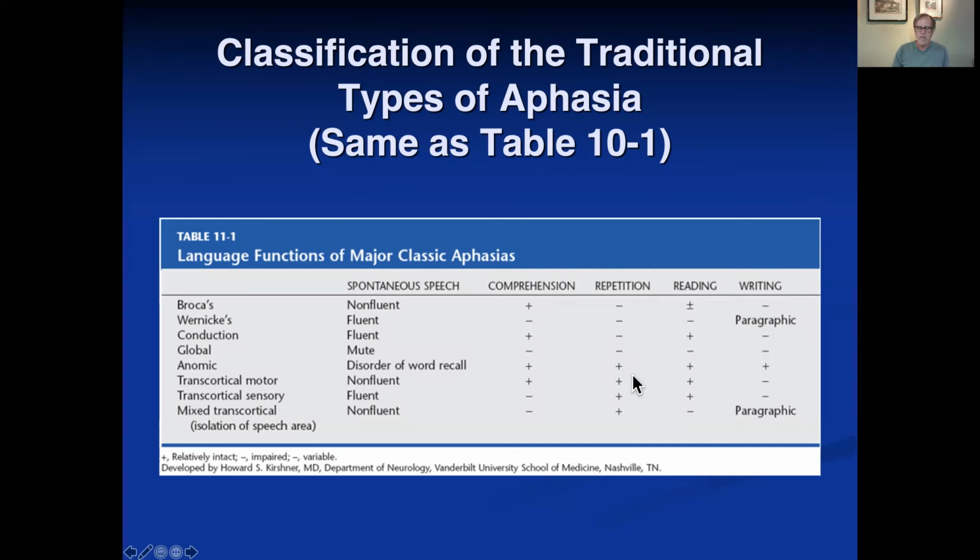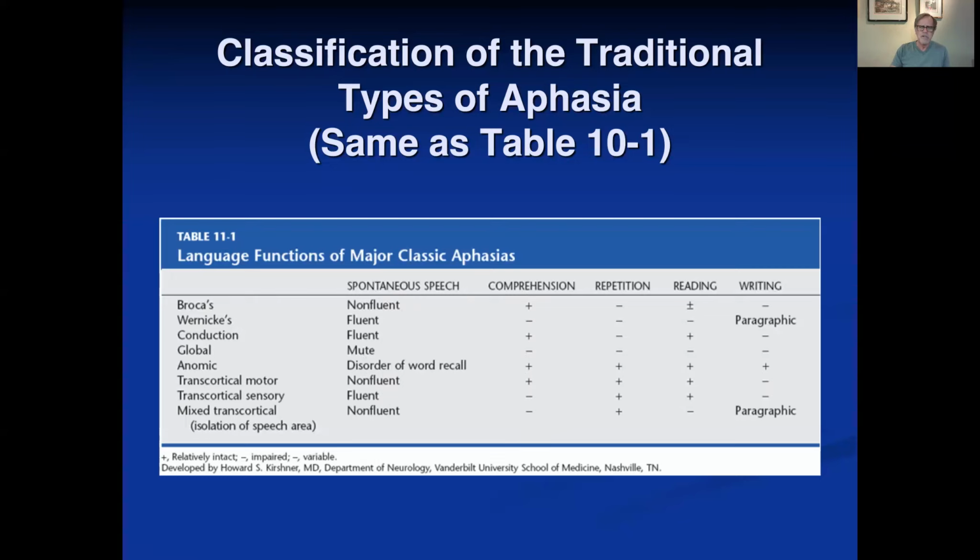Essentially, in summary, I could say about reading and writing that overwhelmingly, reading and writing deficits are proportional to deficits in auditory language. Forget about speaking, because that can be very contaminated by the presence of apraxia of speech, resulting in non-fluency. But if you just look at this as the main indicator of the severity of aphasia, some kind of a measure of auditory comprehension of language, reading and writing parallel it quite well.